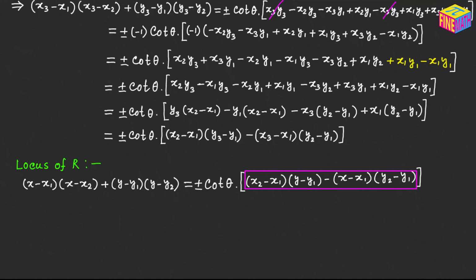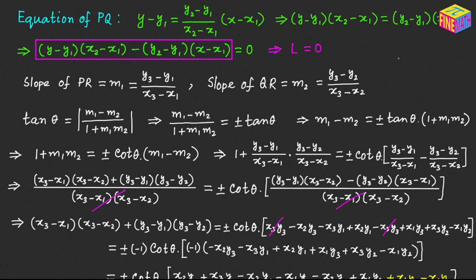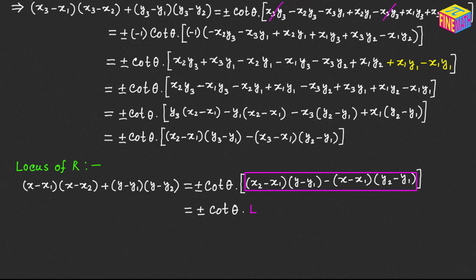And if you carefully notice, this particular quantity on the right hand side is actually L, the L that we designated up above. That is the L I am talking about, which is y minus y sub 1 times x sub 2 minus x sub 1 minus y sub 2 minus y sub 1 times x minus x sub 1. That is the quantity L, and we can see that in our new equation on the right hand side. So in place of that, I am going to simply write L, uppercase L. So then our equation is going to look like this.